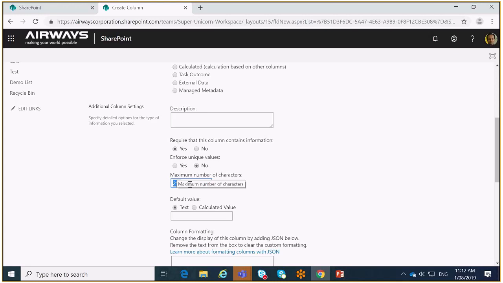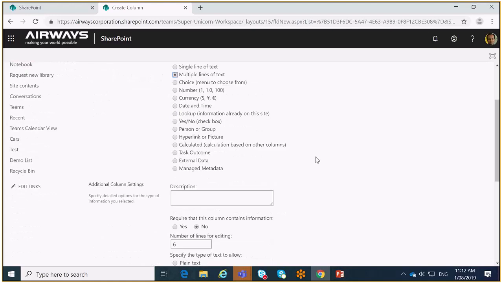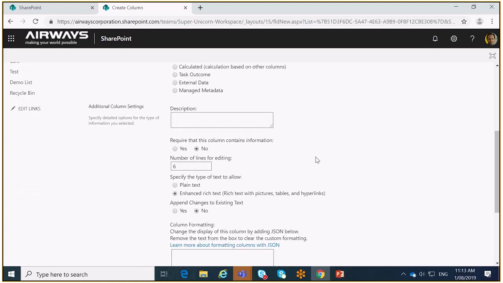The better way of managing that, if you have more than 255 characters, is to go for a multiple line of text field. The multiple line of text field is another column type which lets you store plain text as well as rich text. Single line of text will only allow you to store basic text, as you would save in Notepad. It won't let you store characters that are bold or special characters and things like that. But in multiple line of text, you can specify what format of data you want to store. It can store images, hyperlinks, and formatted text as in HTML text.